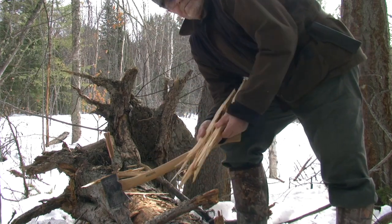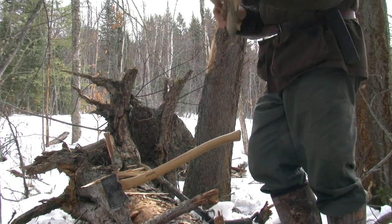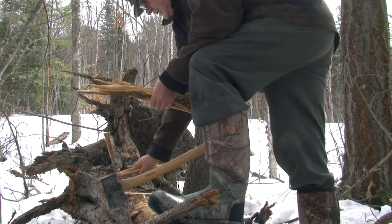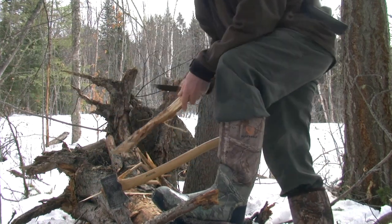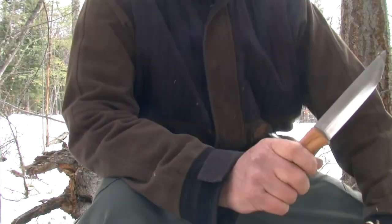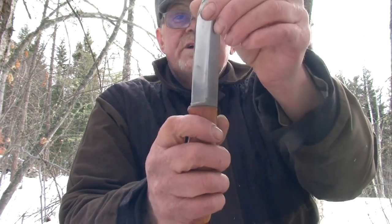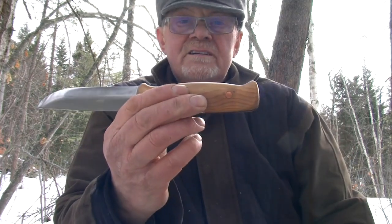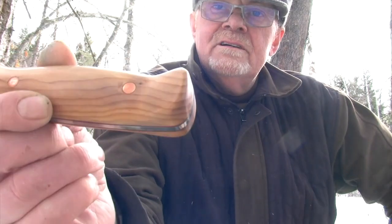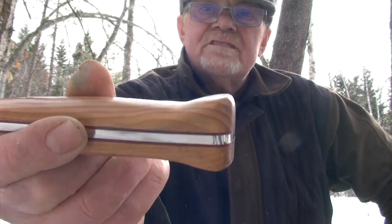So you've got a nice bunch of sinewy, broken down resinous spruce, and of course if you want to shave some of this down into feather sticks, you can either use an axe or a knife. So this, for those who've not seen it before, is a 5-inch blade, or 4 3/4 inch blade, made of Sleipner steel, like modified D2. I made the scales from English yew, some of which I brought over from the UK 14 years ago, and I used copper rivets, as you can see.